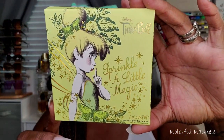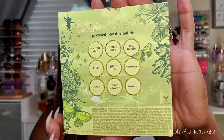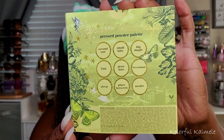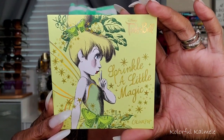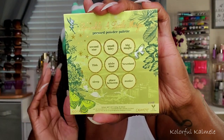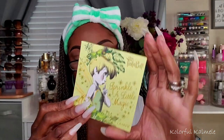And last but not least, we do have the palette. So this is the box for the palette. Look how cute that is. So adorable. And on the back, you do have the names of the shades, the ingredients, all of that good stuff. And it says, sprinkle a little magic. So very cute. So that's the box. This is the actual palette. Same design on here. And on the back, you get the names, but you do not get the ingredients on the actual palette. Just keep that in mind in case you decide to get rid of the box.